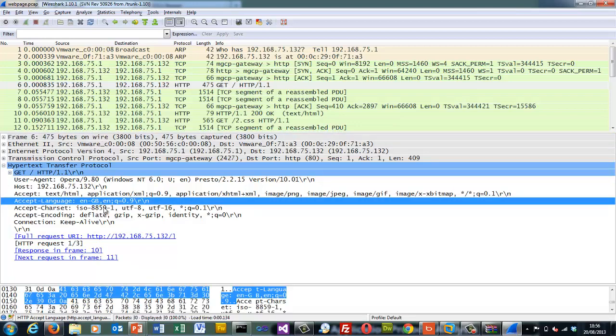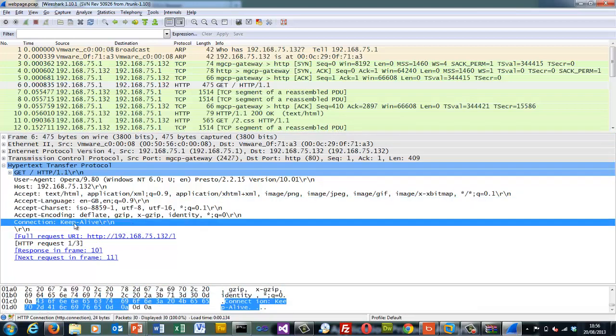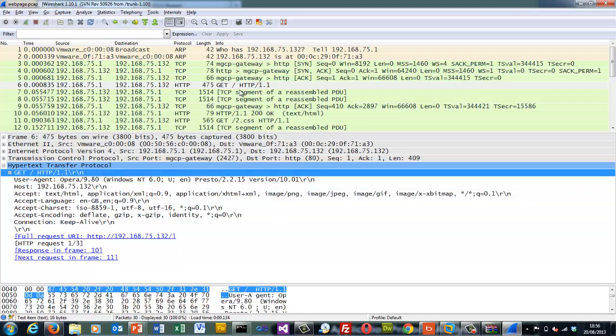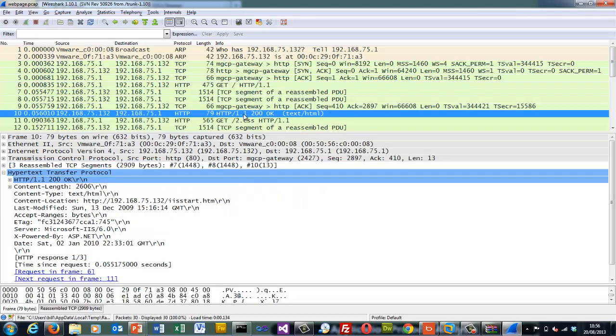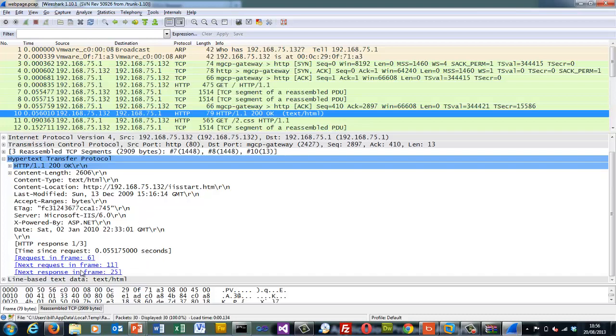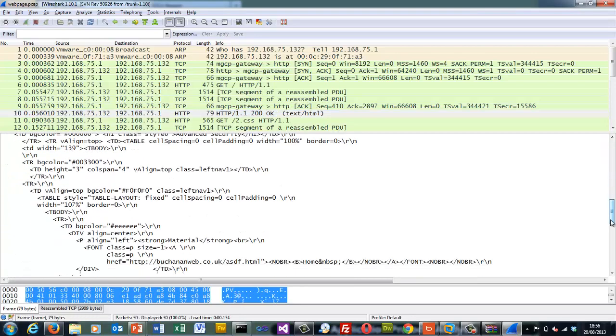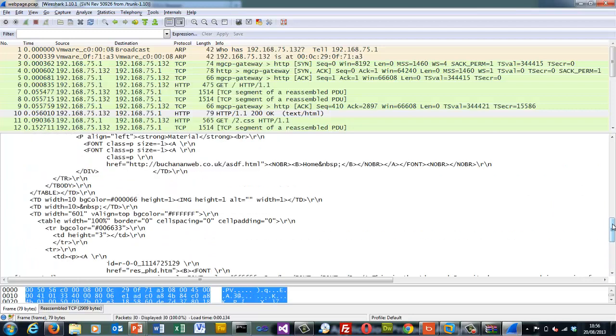And you can see there's the details that we're sending. You can see that it's looking for a GB encoding. It's wanting to keep alive, and so on. So it's a very simple request. And then what comes back from the server, you can see is HTTP 1.1 200 OK. So you can see there that it's been OK, and it will send back the page. And it's obviously done that in chunks. Okay, so there's the whole page that's coming back.